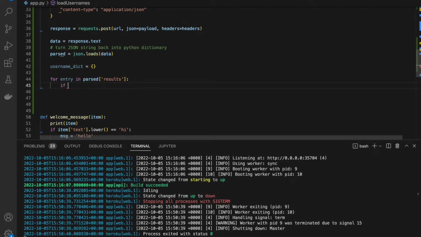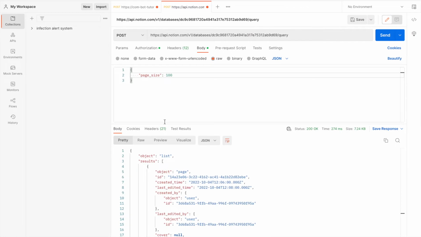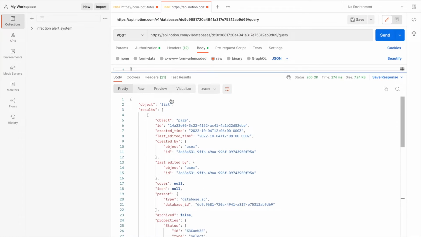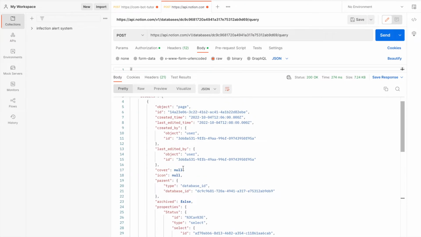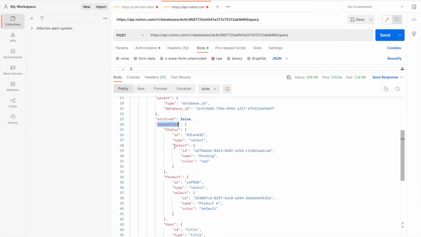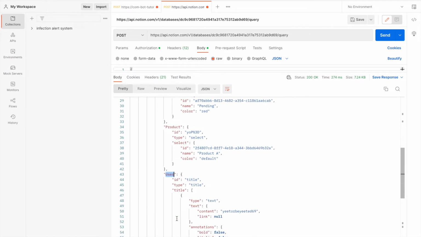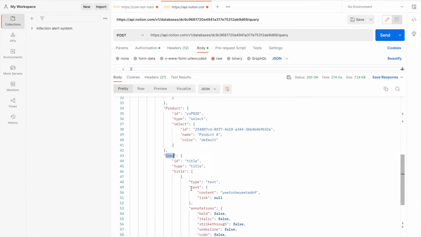So for the entry, we can first check its username, whether it's empty or not. So we move on to results, properties, user, title, text.